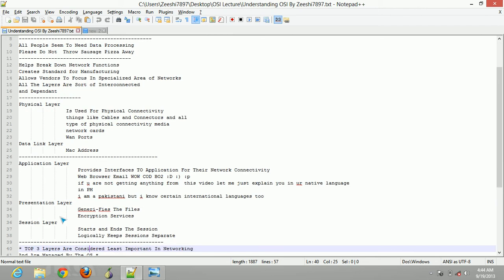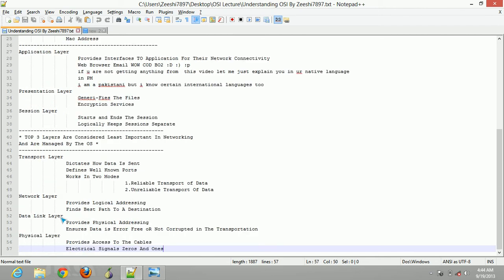Let's move to the actual definitions and explanations of the 7 layers. 7 wonders of the OSI, 7 myths of the OSI, also called the 7 layers of the OSI. So let's start. Number 7 is the application layer. It's the last one. It is written above all. That's a standard thing. It's a bottom to top design, so layer 7 is written at the top. The application layer provides, hold on for us.